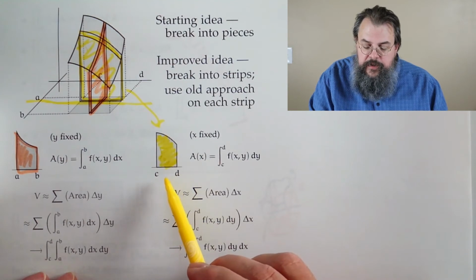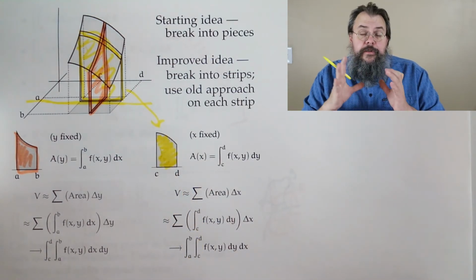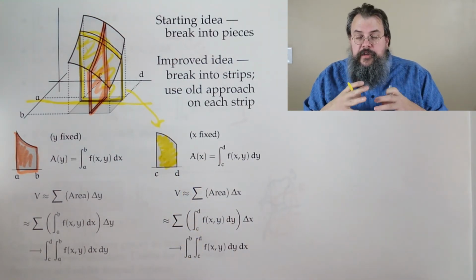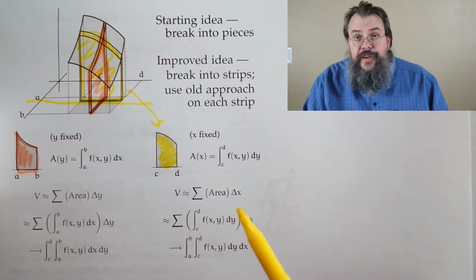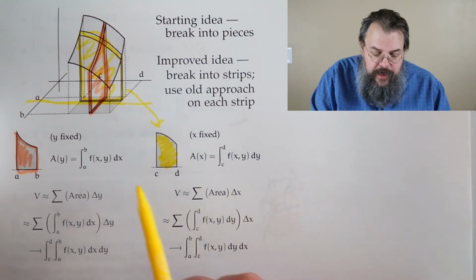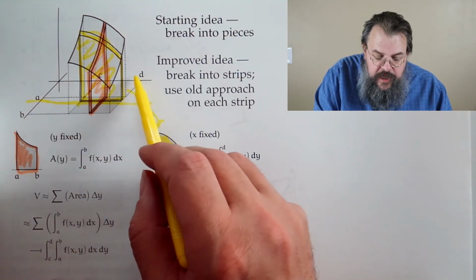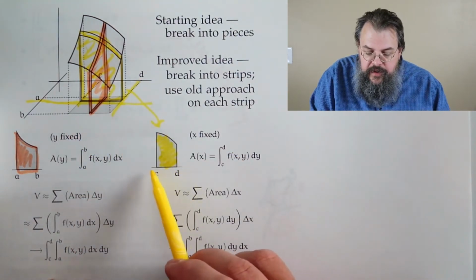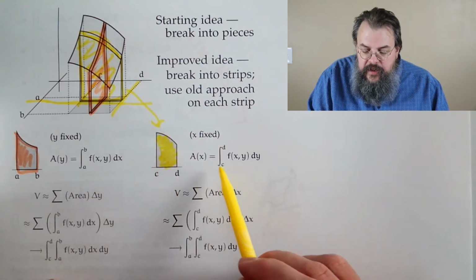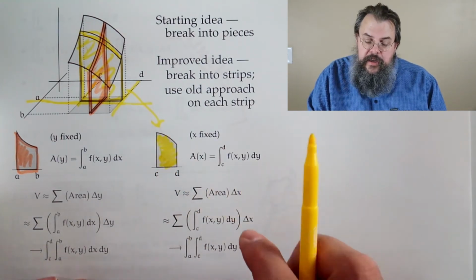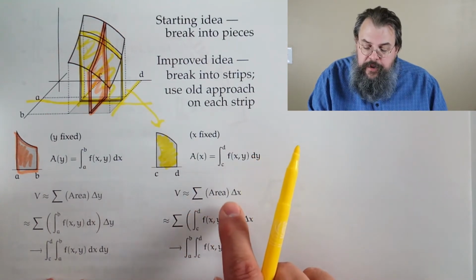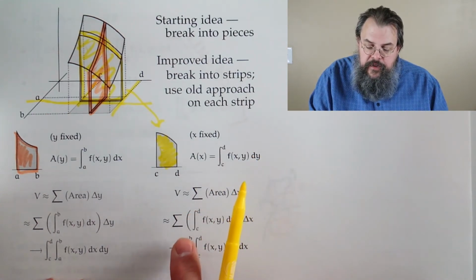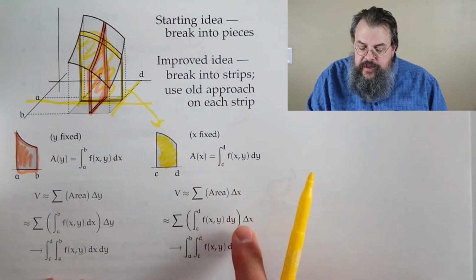We get a nice little thing. We say, okay, x is a fixed value, so what's the area for that value of x? Well, you integrate from c to d of f of x y dy, because that's the bounds. And then you have this height, f of x y. And yes, it is a function of x, but that's perfectly fine. So our volume, adding up our area, becomes adding up the integral times delta x.